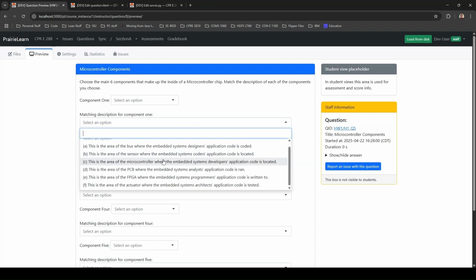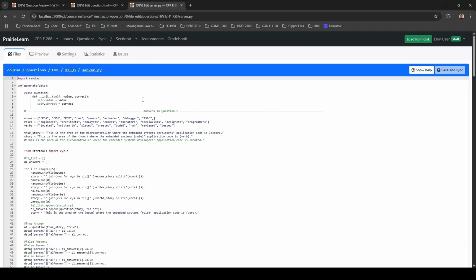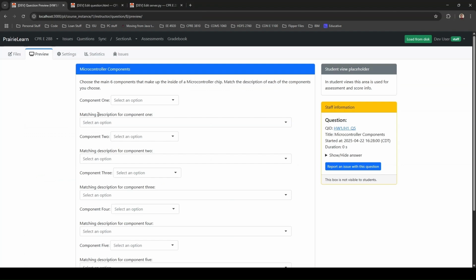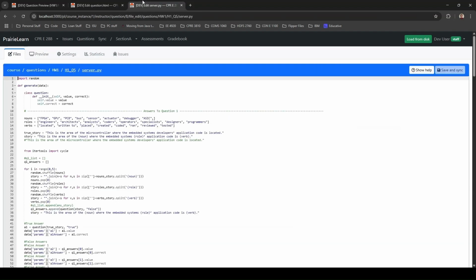The way we randomize the 5 out of 6 incorrect options all takes part in servo.py. That's where you're going to be doing pretty much all of your randomization for all homework questions. For the first part of the question, picking component 1, we have a true story string where we've hard-coded the correct answer.